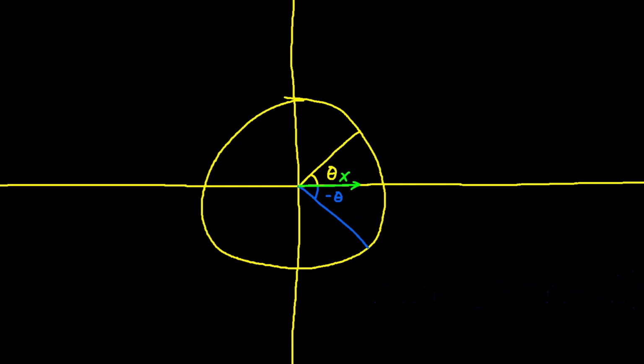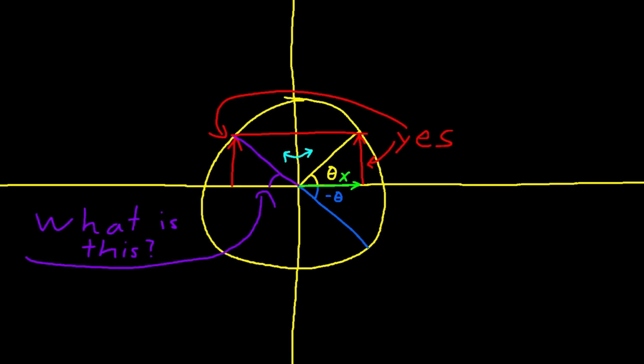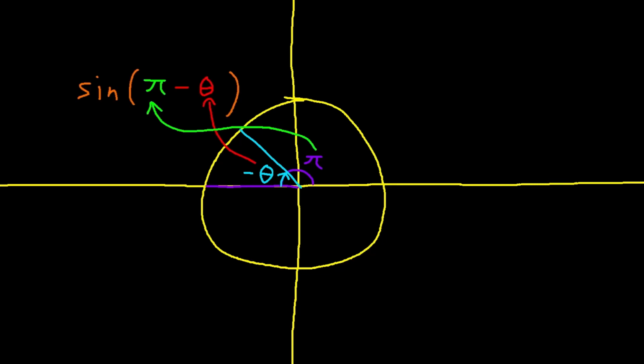Now that we've found an angle where the x is the same, can we do the same, but for y? The answer is yes. Over on the other side of the circle, there's a spot where the y will be the same. It kind of looks like the same angle, but flipped. But how do we represent this? What we can do is start from pi and then move the angle backwards. This is equivalent to subtracting the angle. From here, we get sine of pi minus theta equals sine of theta. By looking at the x value of this, we can see it looks similar, except it's negative.